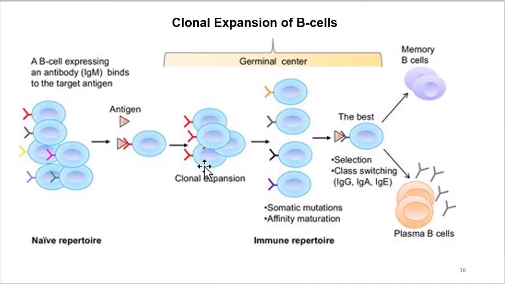So you get a lot of B cells that all express or will make the same type of antibody, and at first they might be making IgM, but eventually they'll switch over to making either IgA, IgE, or IgG, depending on what's necessary. And again, the IgE will be made so that it will go and bind to mast cells. And then you'll end up with most of those plasma cells making antibodies of a particular type in response to something like a bacterial invasion. And then some will be converted into memory cells so that in the future, each response will be better.